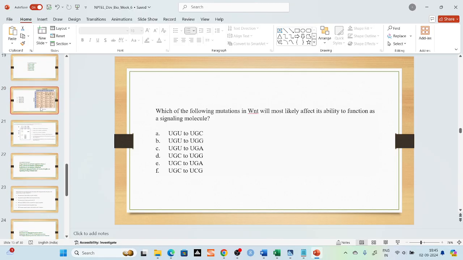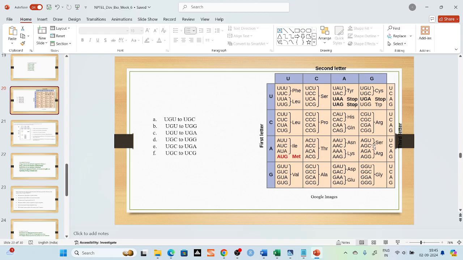So now we'll see. This is your codon table. You can see UCAG, UCAG, and UCAG. So how do you have to read it? This is the first letter, here is the second letter, and here comes the third letter. So if you have first letter U, second U, and here U, this is your UUU. Then UUC, then UUA, then UUG, then CUU, CUC, CUA, and CUG. Could you follow how to read this codon table?